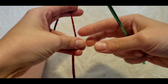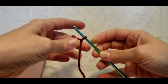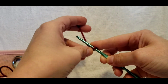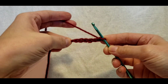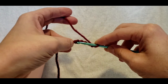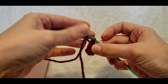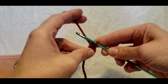To start making your granny square, you are going to make a slip knot. You are going to chain 6. 1, 2, 3, 4, 5, 6. Now you are going to slip stitch into that first chain that you made. Now you are going to chain 3.